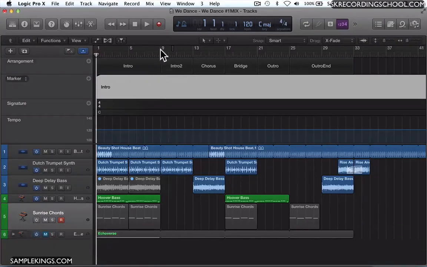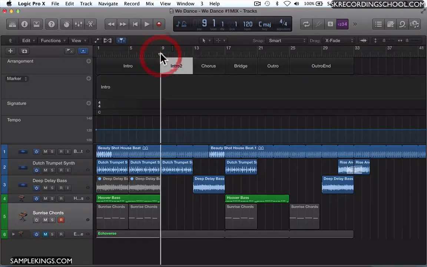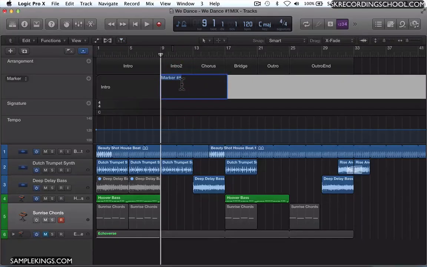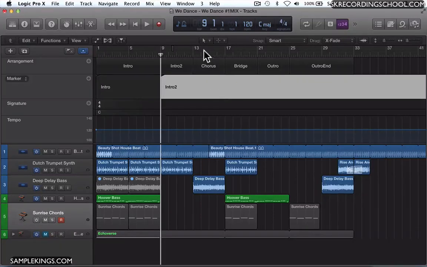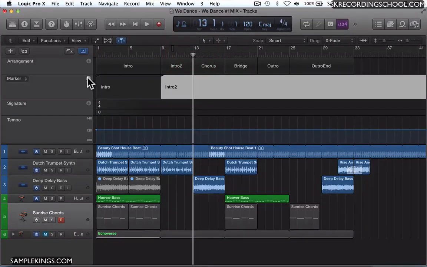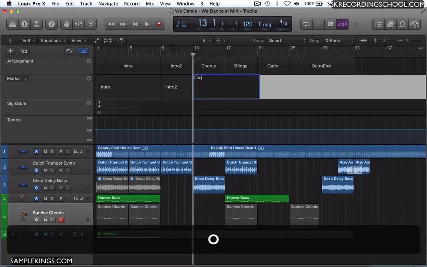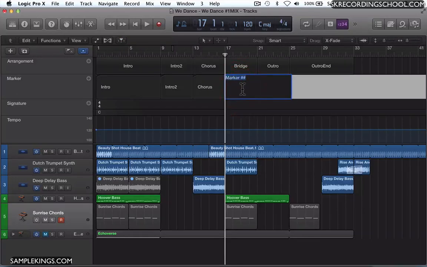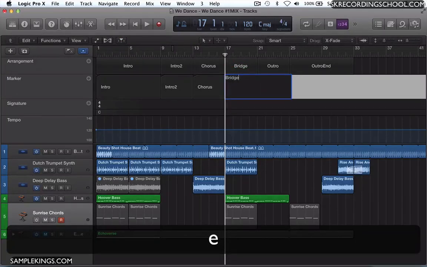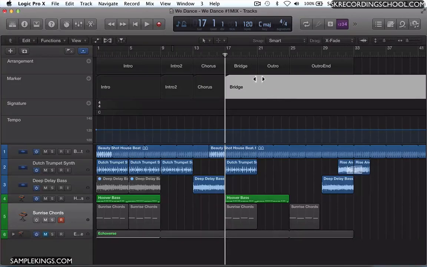That's good. Then I move my playhead to where the next one is going to be, which is right here. Then I add the marker, and this is going to be intro 2. Good. Then I go to here, add the marker. So you get the idea. I'm making markers. I want to know what's what and where it's at. Then I got a bridge here too. Let's go to bridge. This makes it easy for us to see these markers. Then when we're actually working with a track, we can see them and say, okay, I know where I'm at. And I will continue on, no need for that though.